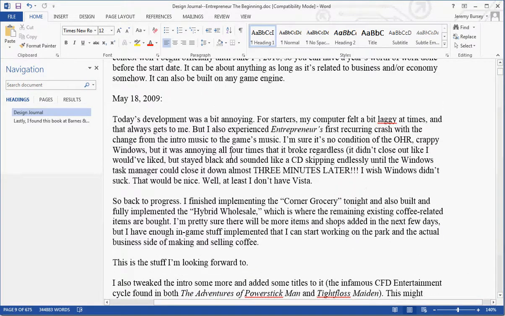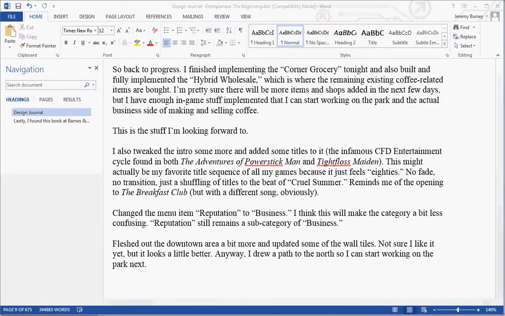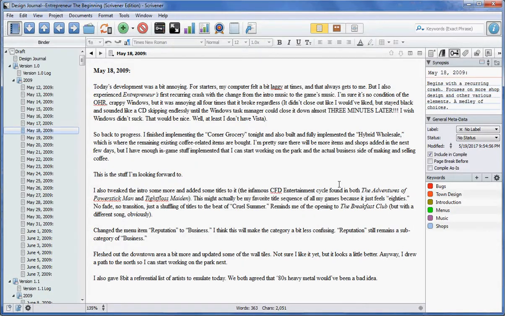We talked about, I don't even know what I'm looking at here. It doesn't matter. You can read for yourself. It's been so long since I wrote this, I don't remember what any of this is about. But if you go to my version of the journal, you can see how I've got keywords here.